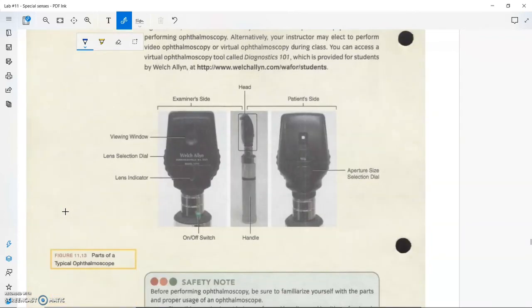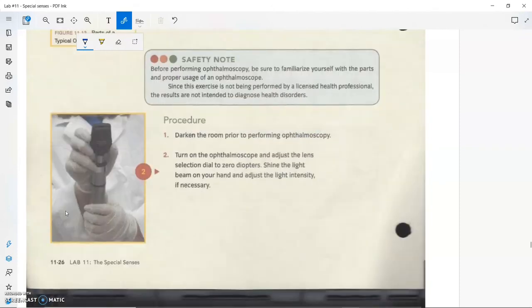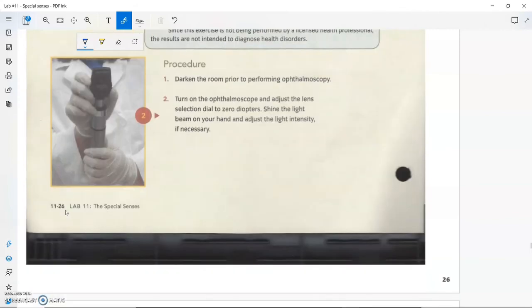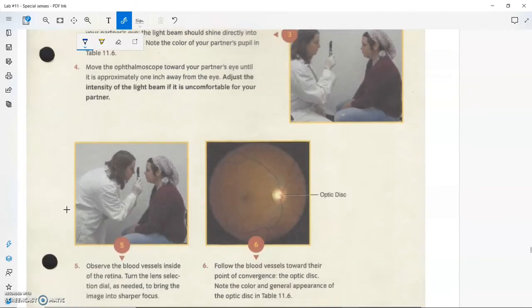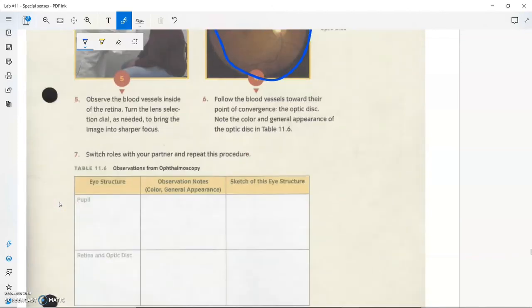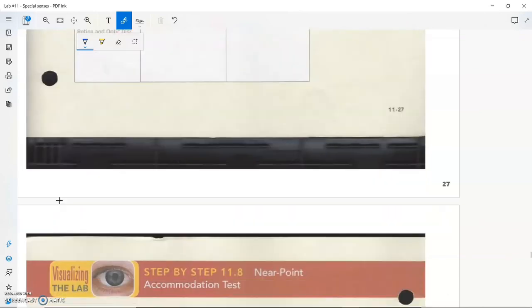Now, this is the ophthalmoscope, a small ophthalmoscope. So that's the window through which you view, and there is a light that is produced through that window so you can see better. So you basically shine the light into an eye and you can see an optic disc and blood vessels of the retinal circulation. I mean, we cannot do anything here.